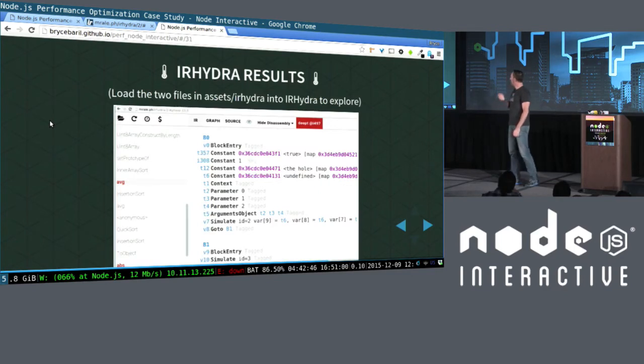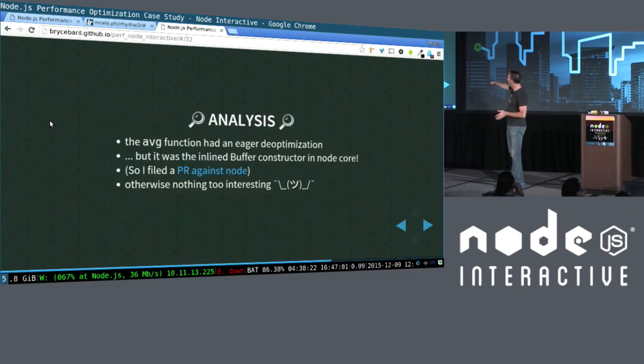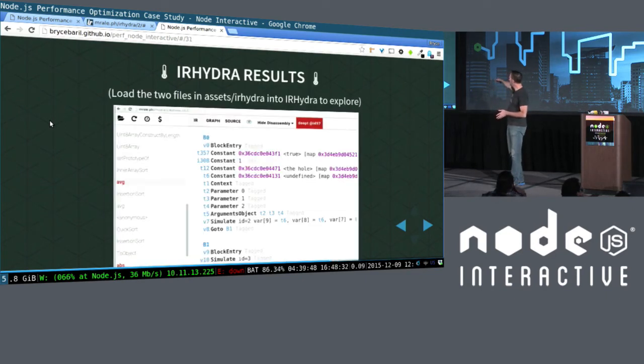But OK, so here's IR Hydra. And what it actually is showing us is a version of the assembly that it actually compiled down to. And here on the left, you have all of your functions that it's seen, and they're highlighted by de-optimization. So if they're just gray, they weren't de-optimized, which is great. If they're red, they had an eager de-optimization, which is one of the worst types of de-optimizations. There's also soft de-optimizations and other things. But then, if I click on that function, it'll say I de-opted at this instruction.